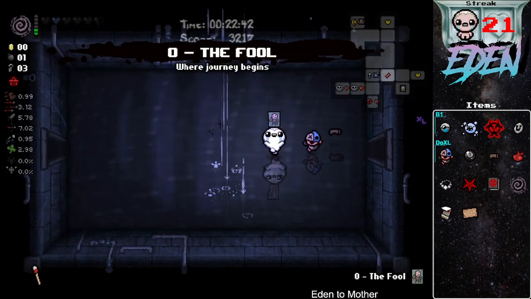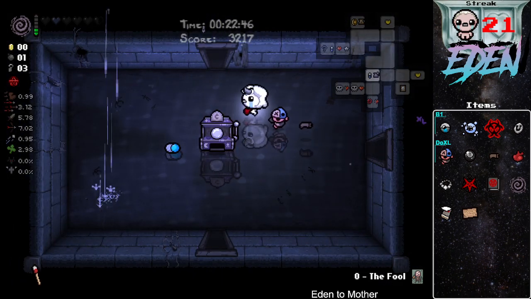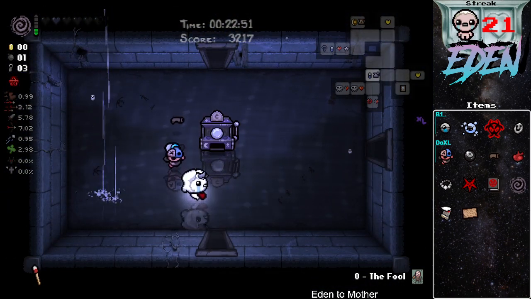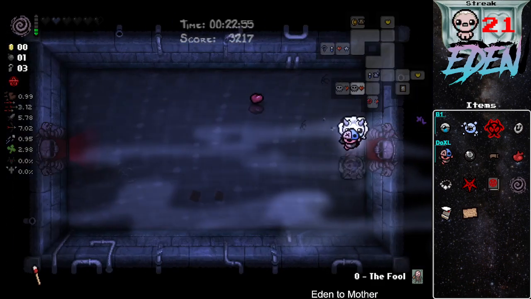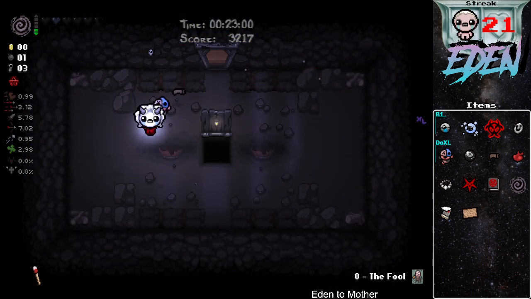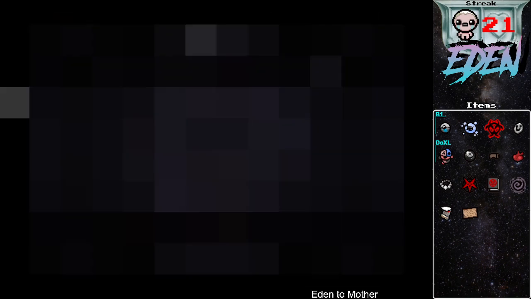However, we do have to be careful, because we are still the ghost, so we have to be careful with that. I'm actually gonna take this matchstick, and we are going to leave now. I'm not gonna take any pills. We're just gonna leave. So here we go, into the mines. We have the knife piece. We are still the ghost. Let's go.